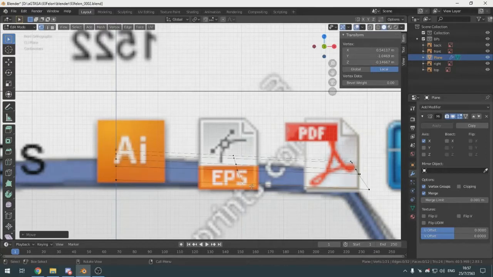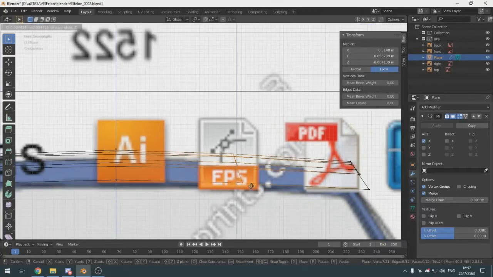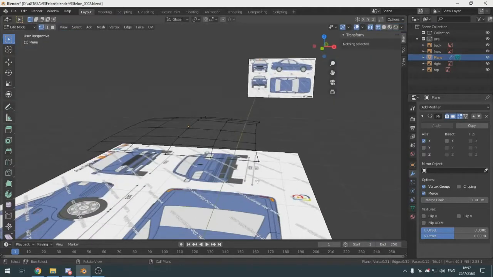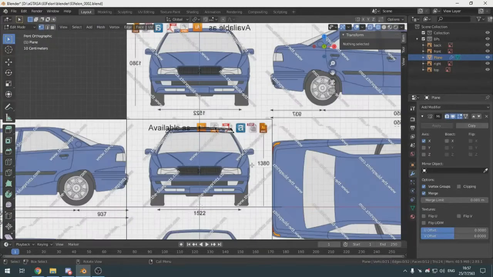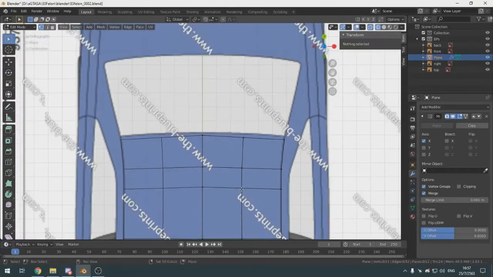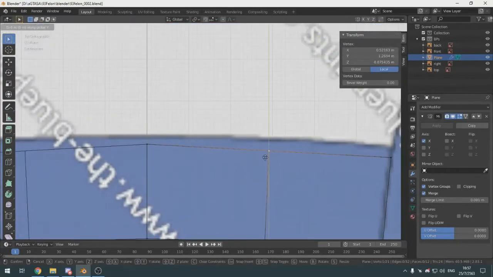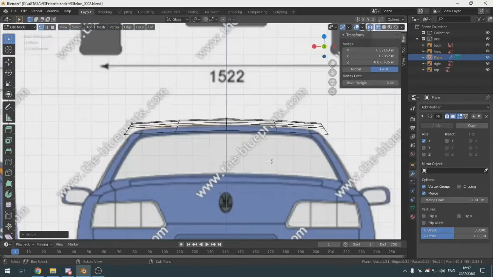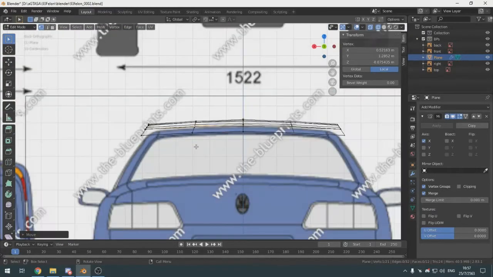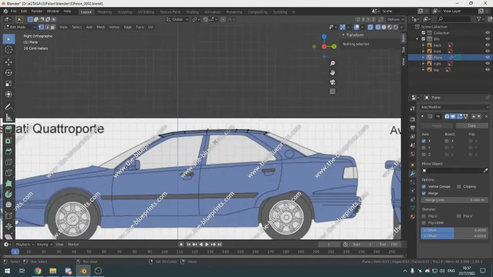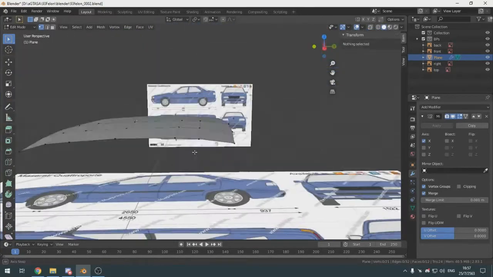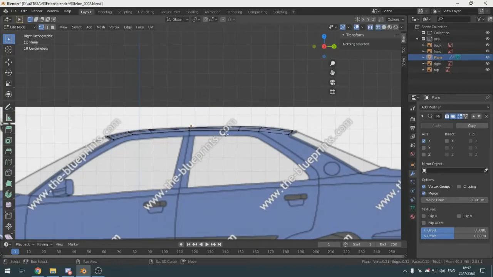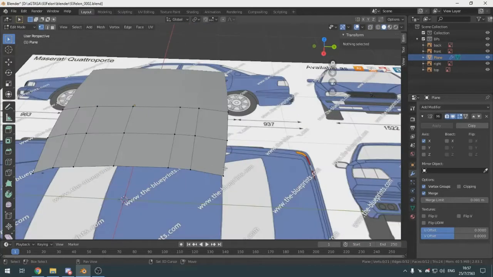Okay, this is kind of rough, but here we go. Select multiple and then move it around. Okay. Again, this is, oh man, this is kind of not great. Anyways, in here, okay. Man, it's not good at all. Okay, now we got the roof mostly done. We can move along into the back of the car.